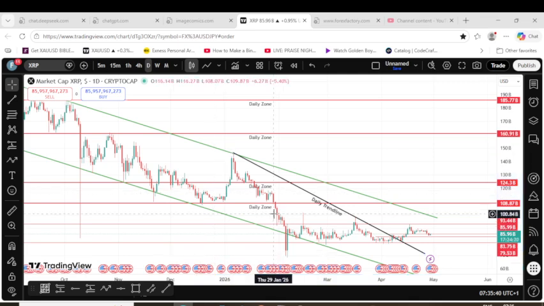So similar to how we have resistance becoming support on zones and horizontal levels, we also have the same thing on trend lines. So it's possible, not guaranteed, but it's possible that since price has gone past the trend line, price might come down to find support off of the trend line. And if price were to find support off of the trend line, well, that would just be very interesting. So we keep that on our chart.